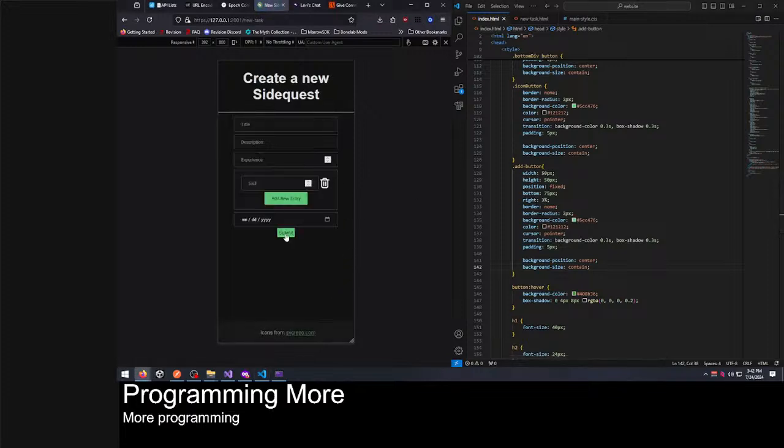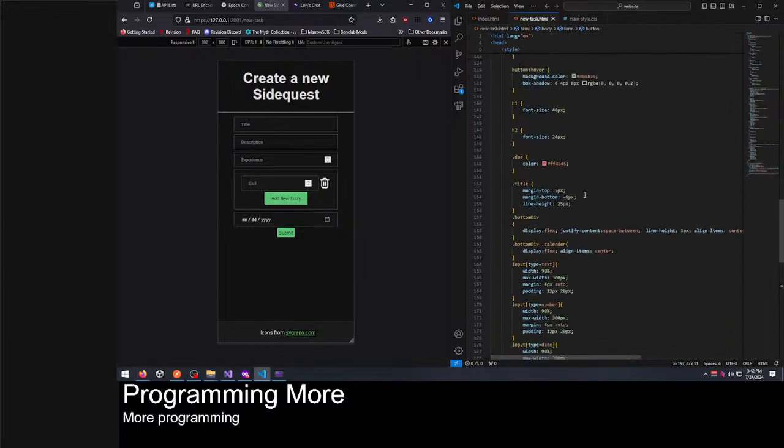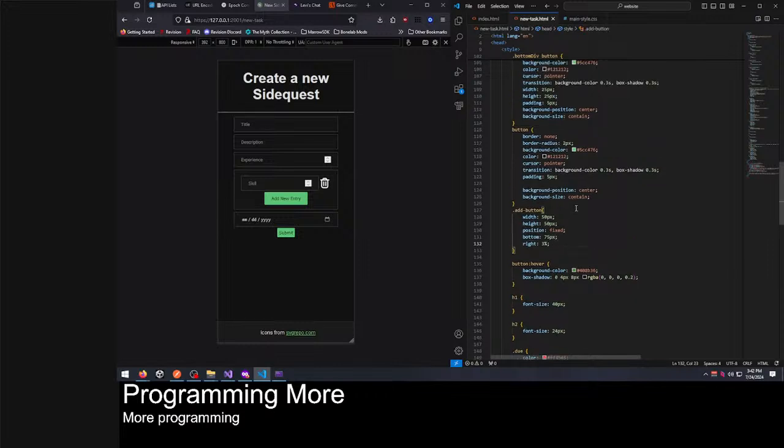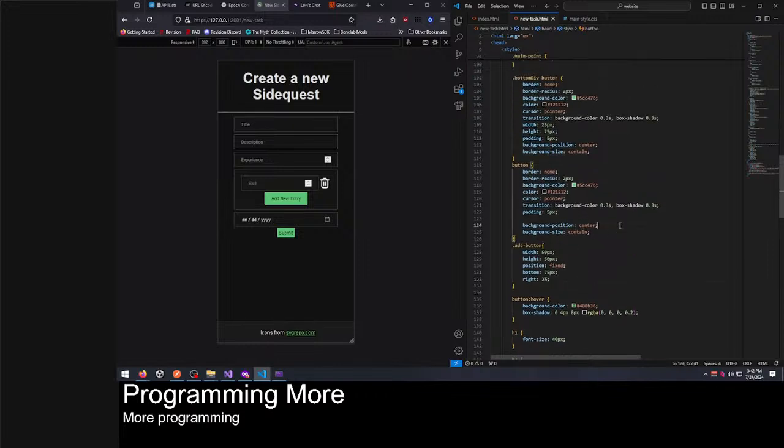And then in new task where we have the button, we do want to change the padding to like 20 pixels, but not the up and down padding. So 0 pixels and 20 pixels.